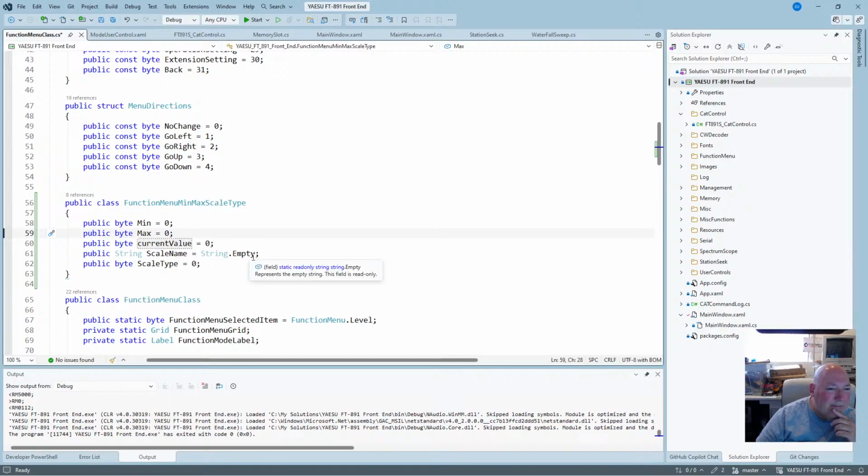Scale type, yeah. So we've got that. Right. So what we need to do now is have some scale types, structs.